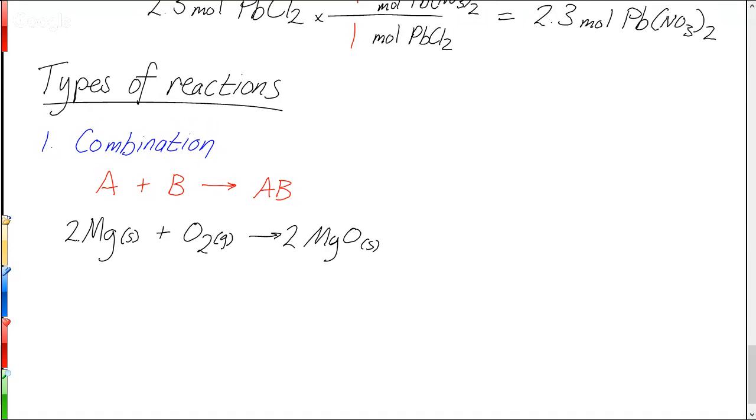Why does it have to be MgO? Because there's two, like with the 2 in front of the Mg, and that automatically means everything needs 2, like each. Sure, yeah, but let's say we didn't have the balanced equation, and I just said magnesium and oxygen react together in a combination reaction. How would you know to make the product MgO and not MgO2?